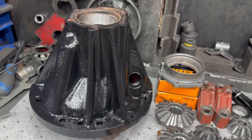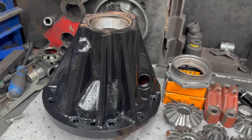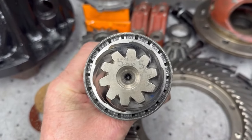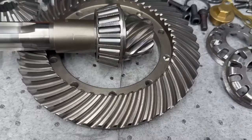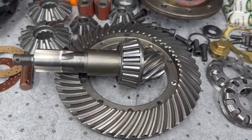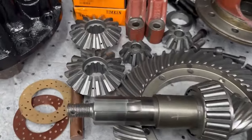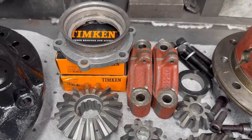The casing has now been cleaned and painted, we've got the final clean before build, and we have a table of joiners here. We're reusing the crown wheel and pinion — this is the crown wheel and pinion you saw earlier, and if I jiggle this around you can actually see the correct number has come up really well. Need to get some of the media out, but that crown wheel and pinion will go again. This is going in the front of a Series, so it's not worth spending a fortune on a brand new crown wheel when it's basically rear wheel drive — we're saving a lot of money by re-cleaning, re-polishing, and reusing. The gear sets have come up really well.